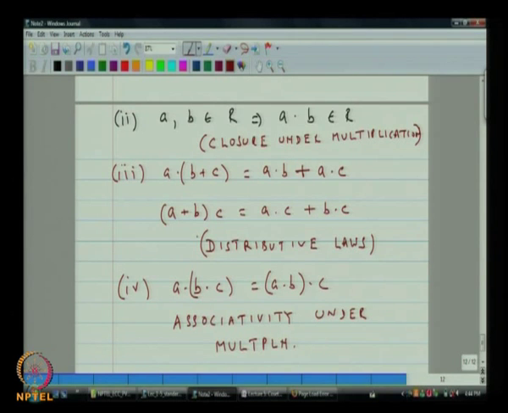But more interestingly, and also from an applications point of view, if you look at just this operation, A times B plus C, think of it as a computation that you are performing. On the right hand side, it says that A times (B plus C) is AB plus AC. If you carried out this computation along the lines of what the right hand side suggests, the total number of operations would be 1 for multiplying A and B, 1 for multiplying A and C, and a third operation to add the 2.